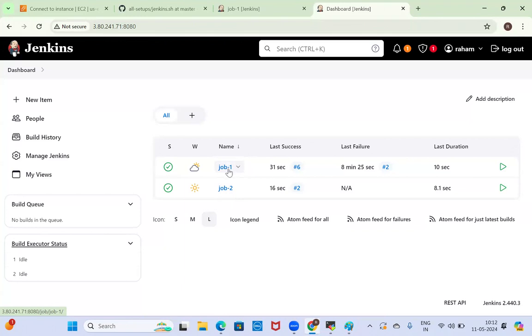For example, I have job 1. If job 1 build is done, then job 2 is building. So job 2 is downstream and job 1 is upstream. This is the simplest concept. So these are the concepts we discussed today. We saw the RBAC concept, the custom workspace, and linked jobs.